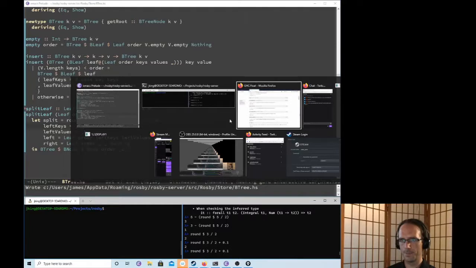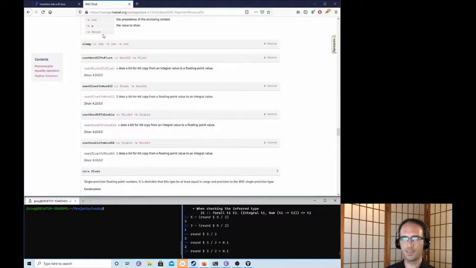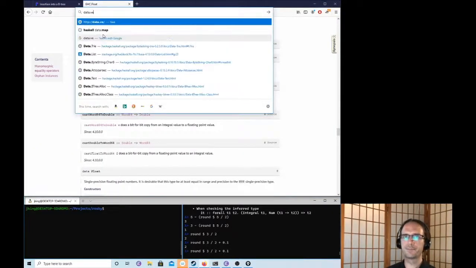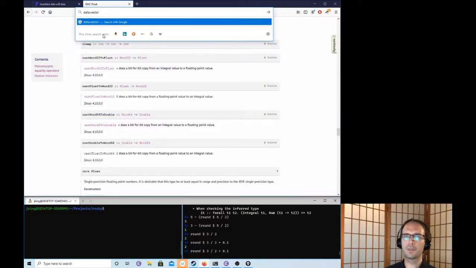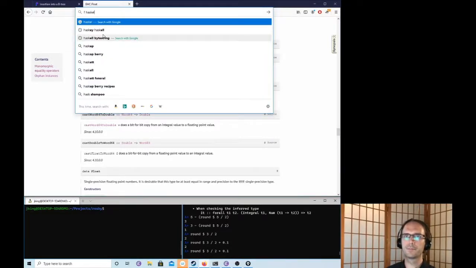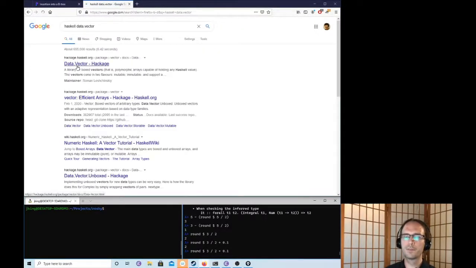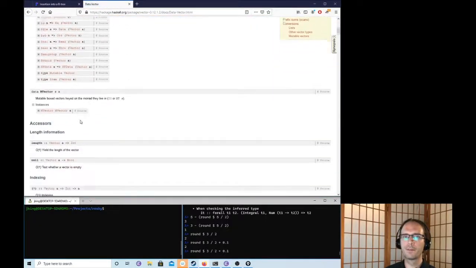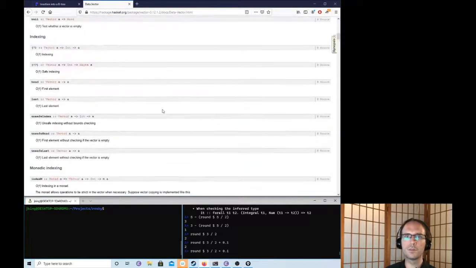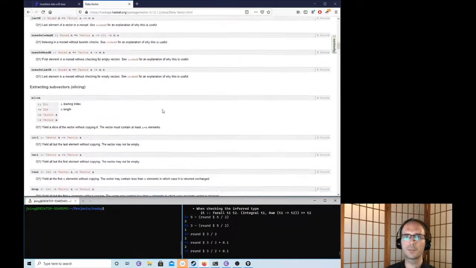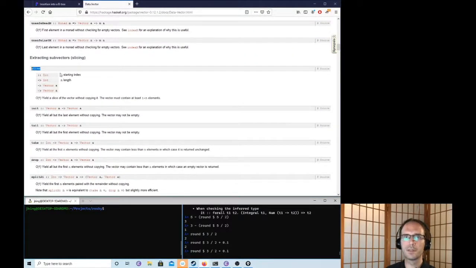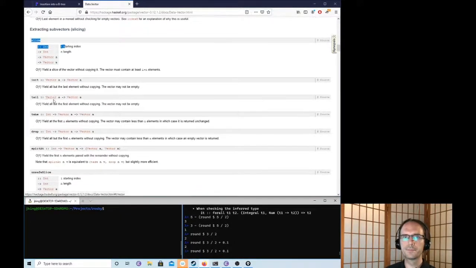So we're going to have to get a subset of our vector, the original vector. We don't need to index a subvector, a slice, without copying.